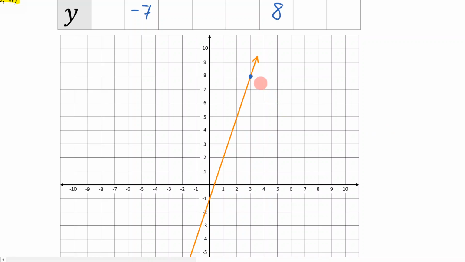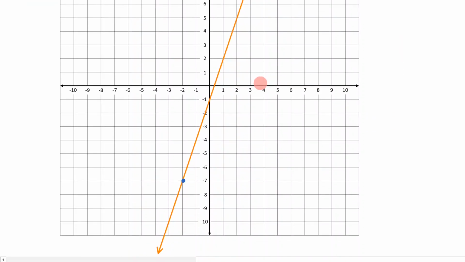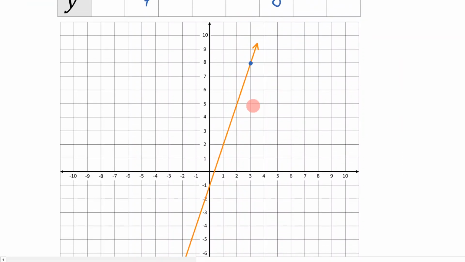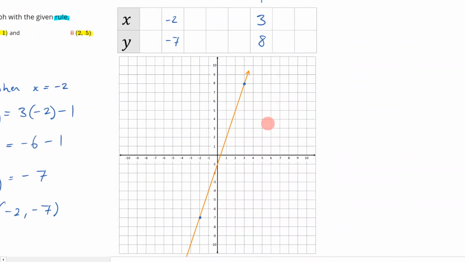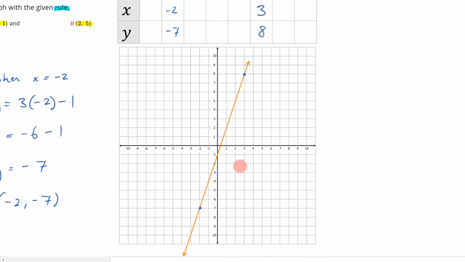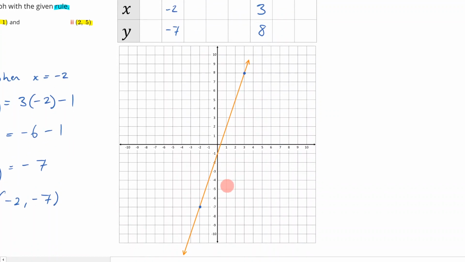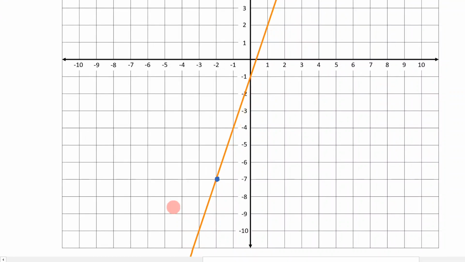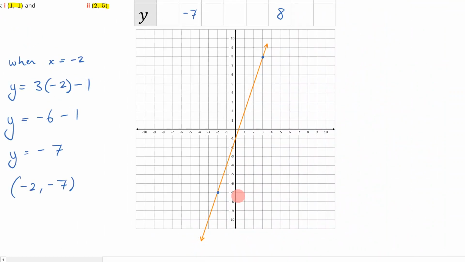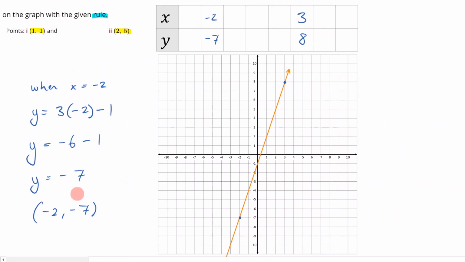All right. So obviously with a ruler, you don't have to go through that pain. You could just do it nice and quickly. You could just get your ruler, line it up, and then put it through. And I think that's pretty exact. So I've gone through both points exactly. This one looks a little bit off, doesn't it? But it's all right. If you go through it exactly, that's what you need to do.